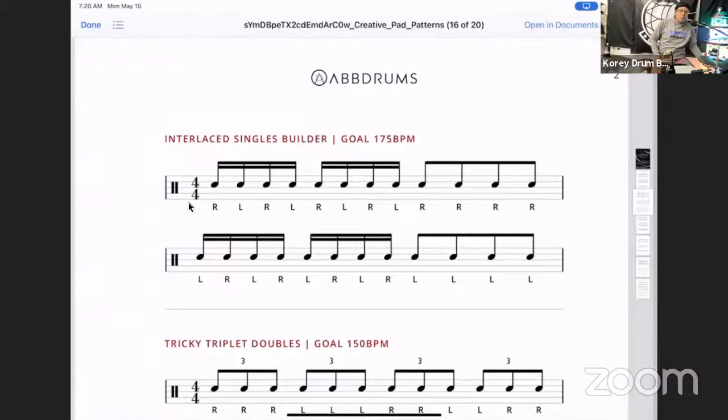So this is pretty basic, just a single stroke roll, 16th notes, and then your 8th notes on your right, and then that switches to our left, and we'll pretend there's a repeat sign here so we can just keep going. So 1 and a 2 and a 3, but we'll try to get up to 175. That tempo might be stretching me a little bit, it might not be stretching you guys, but we'll see.